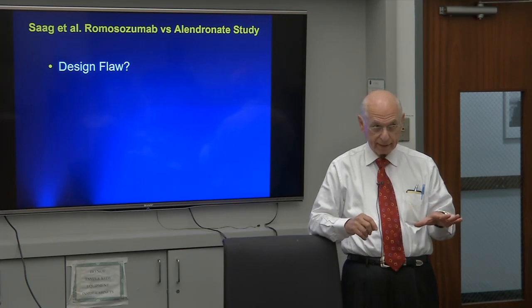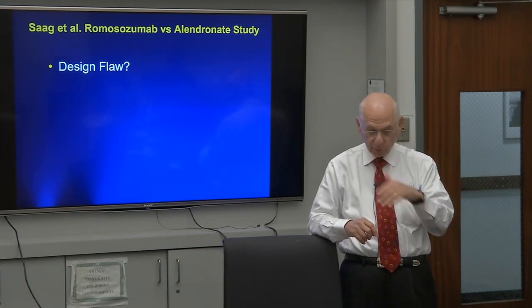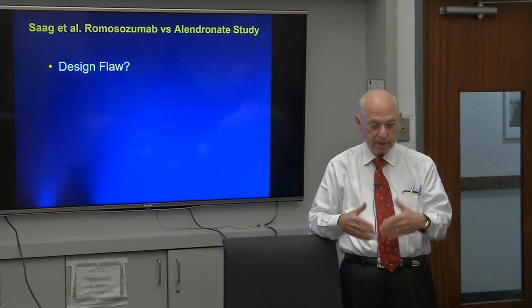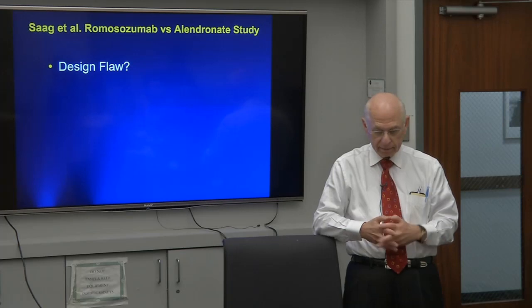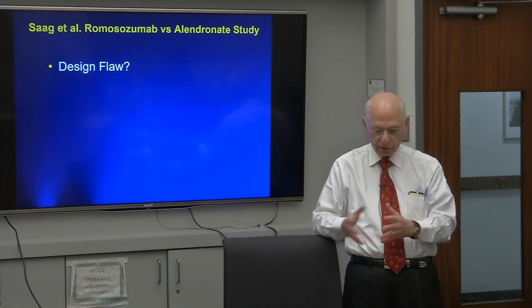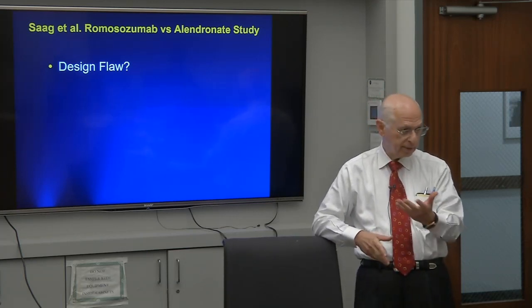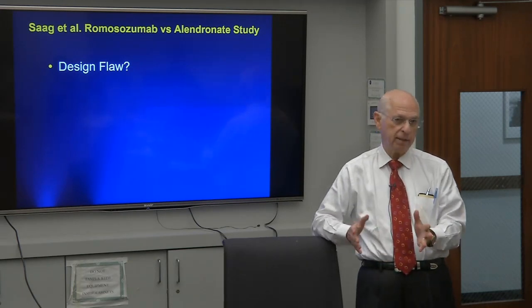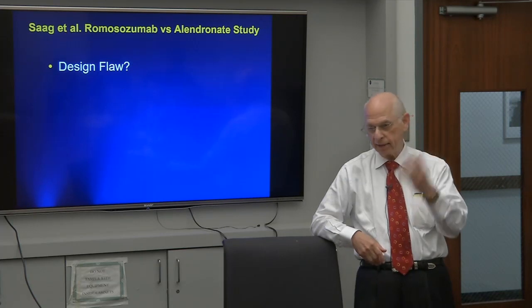With the odanacatib trial, which we aren't talking about because that drug died, the re-adjudication confirmed a similar type of outcome, and the company basically said we're not going forward. I don't know what's going to happen when we learn about the adjudication, which will be in July. If this imbalance is held up, I have no idea what the company's going to do. One option is to say, okay, we're out of here.